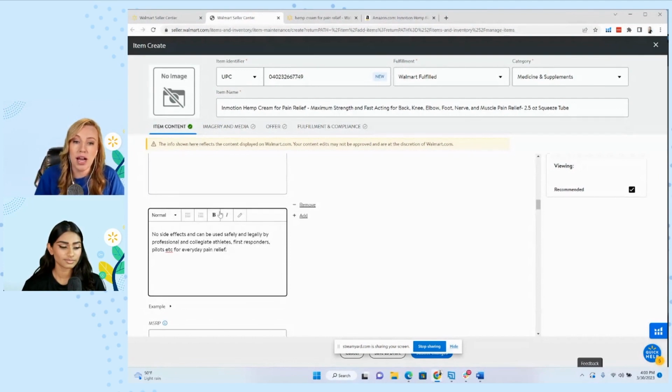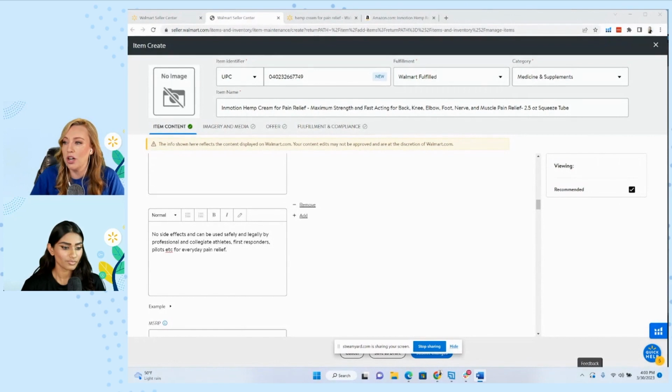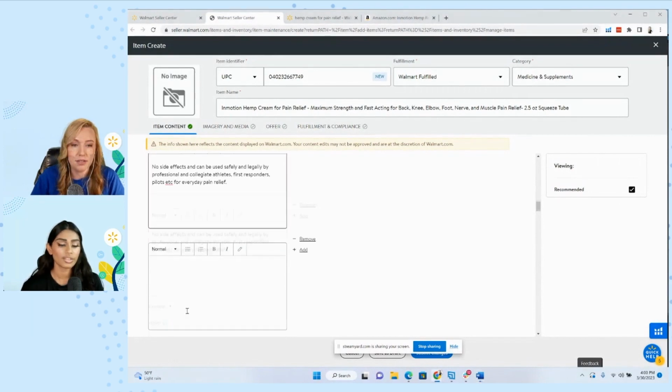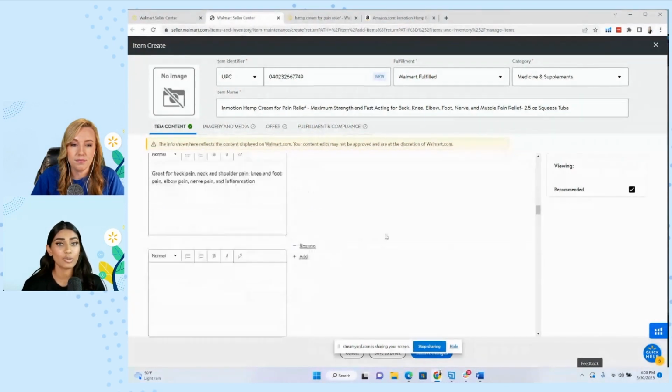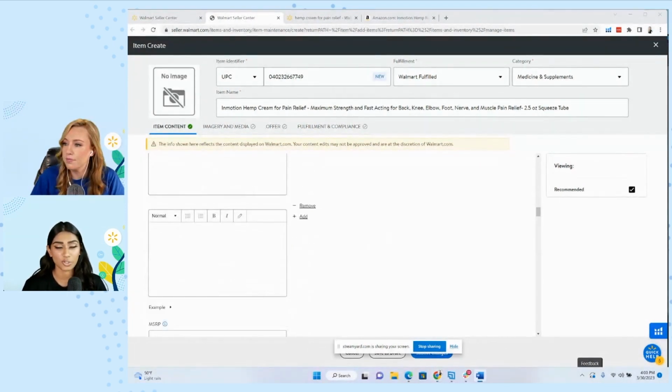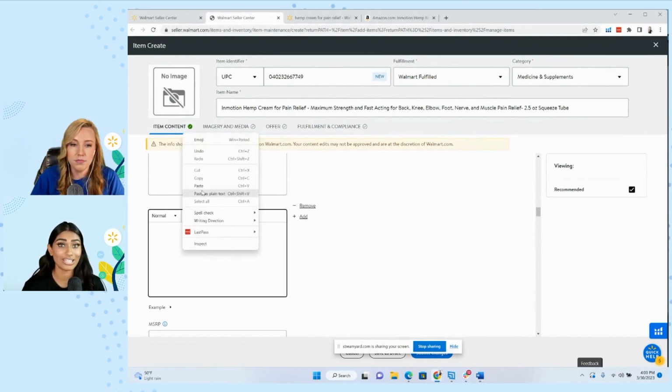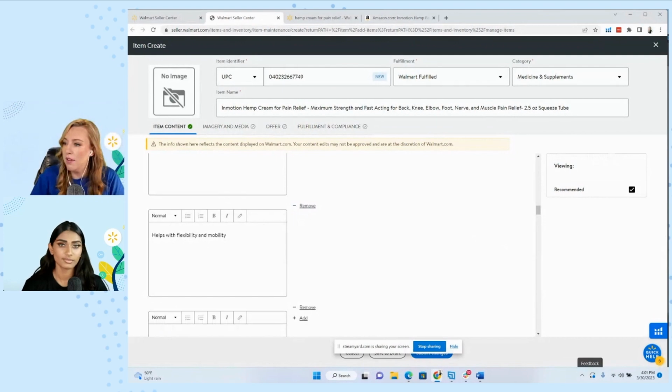Each individual one has its own bullet there. And then usually what happens is when you're looking at your listing copy again, it'll show up all in one. That is something that you will see, but I always do this to make sure that it goes in the order that I want it to and in the format that I want it to. Be sure to consider your selling points and then maybe prioritize the ones that really stand out or will really speak to your consumer and position them in that format when you are uploading these individually into the Walmart platform. I only have about 3 more, so we're just going to keep adding them.